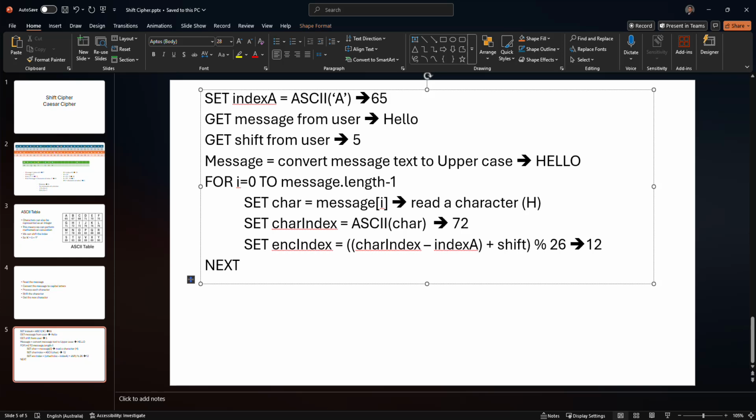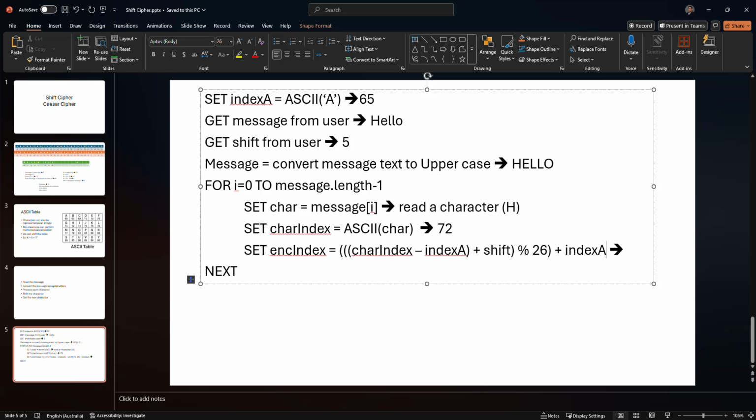If we are more than 26, let's say we get to 28, by applying mod 26 we only get 2. That's what we want. And then we just have to put one more bracket. Be careful with brackets, because that's gonna be a problem. Once we've calculated the new index, we need to add back our index A, so we go plus index A.